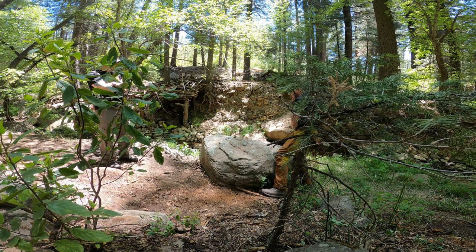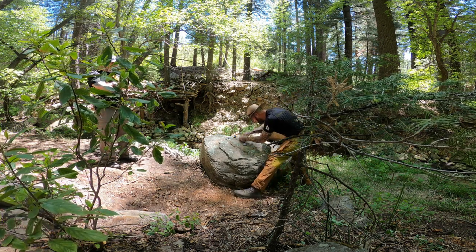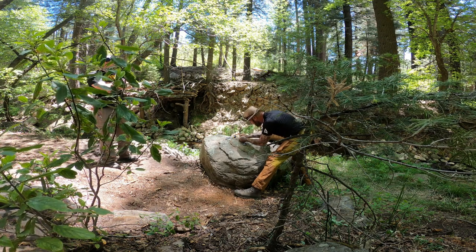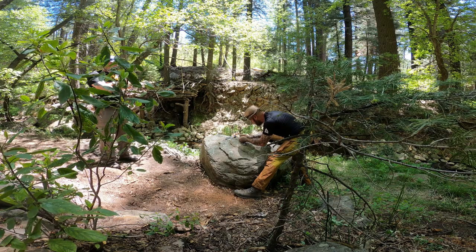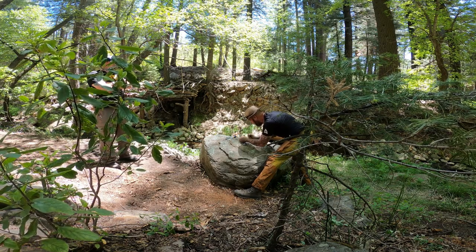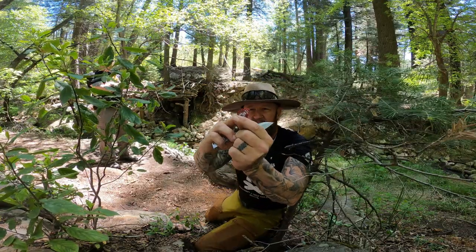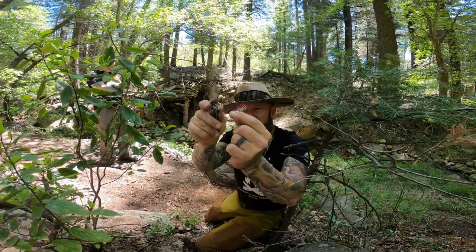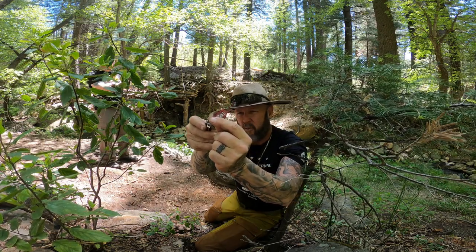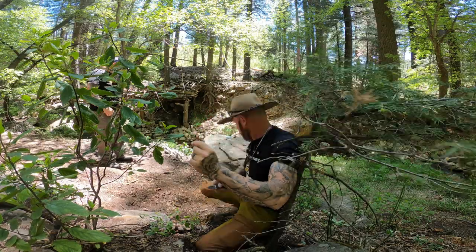I'm gonna go ahead and try to fluff this guy up a little bit. Some little cuts in it, maybe feather it. You can see that. Just gonna keep scraping it with my knife, feather it up. Hopefully one of those sparks will jump on there, and hopefully this stuff is really flammable.